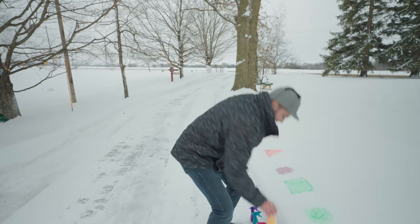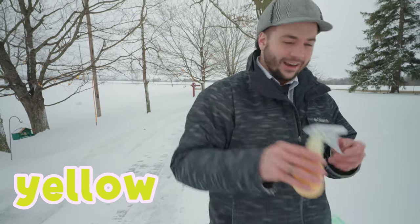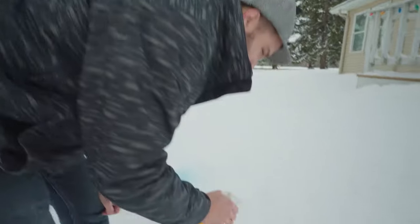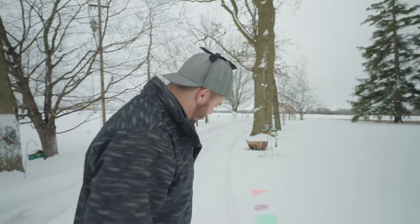That's right, it's yellow. All right, let's see if we can make some yellow snow. Here we go. Look at that. Whoa. That's awesome. We got some yellow snow now. Usually you wanna stay away from that stuff.